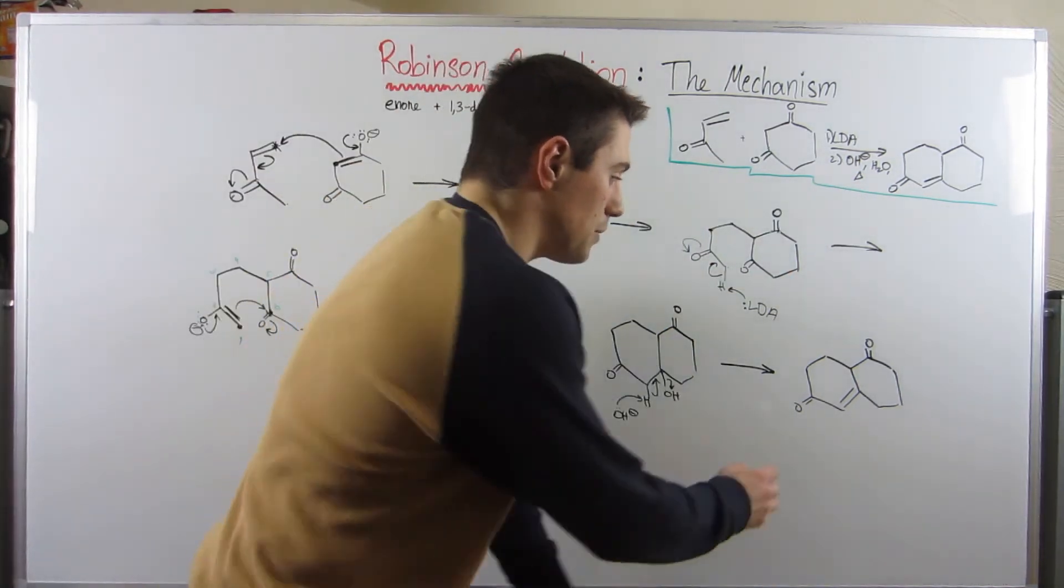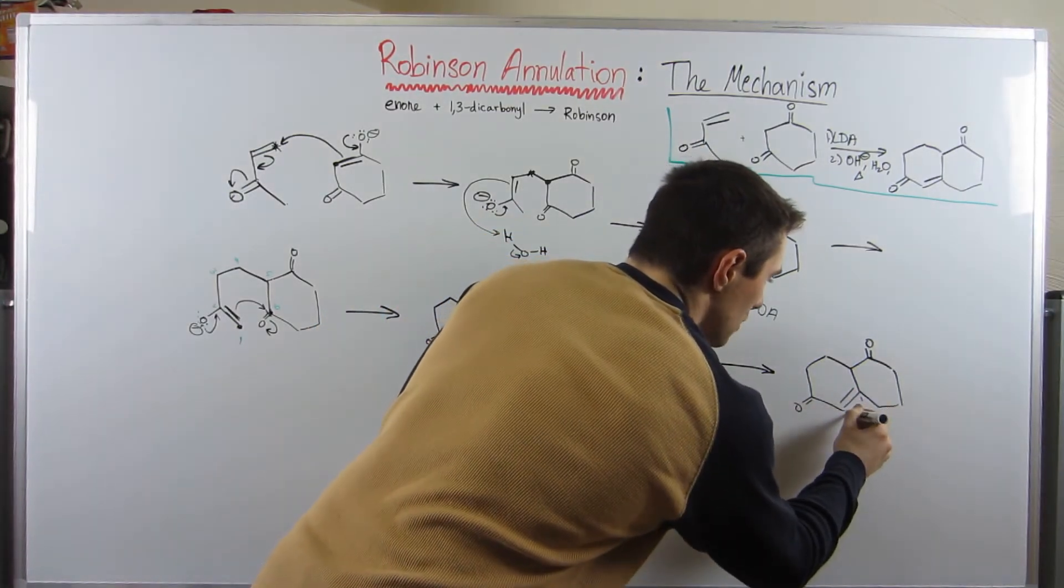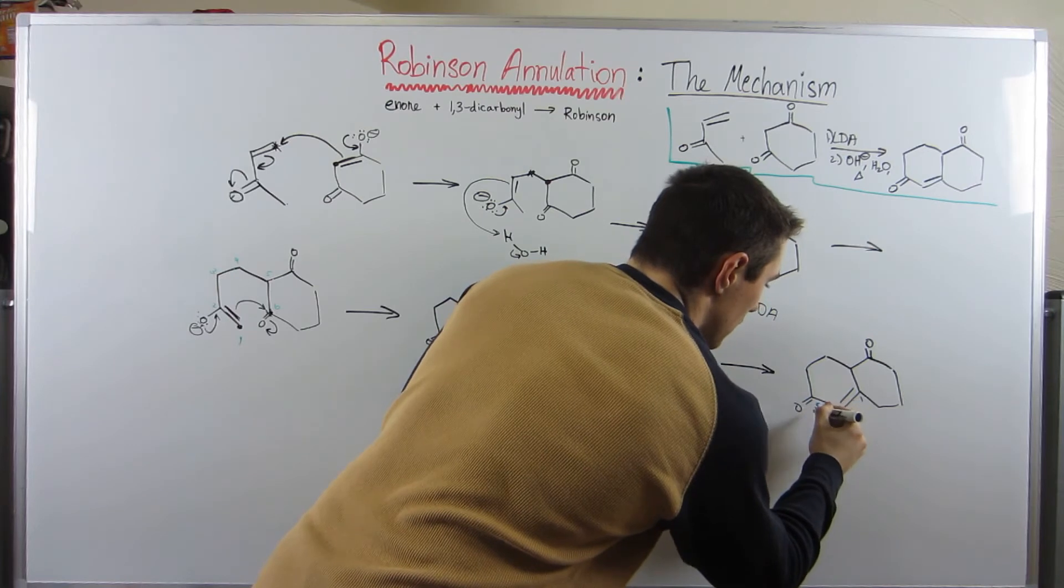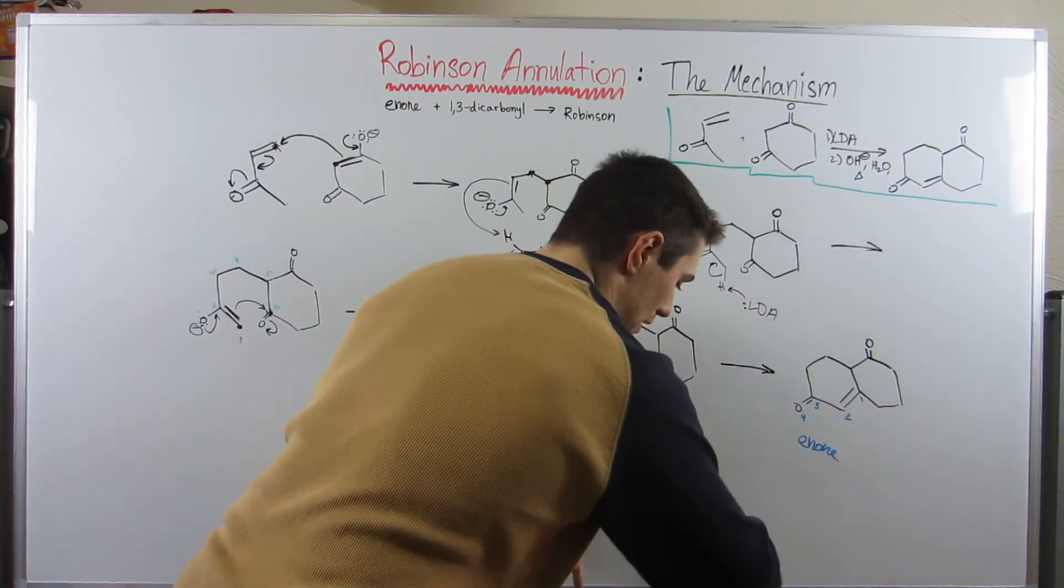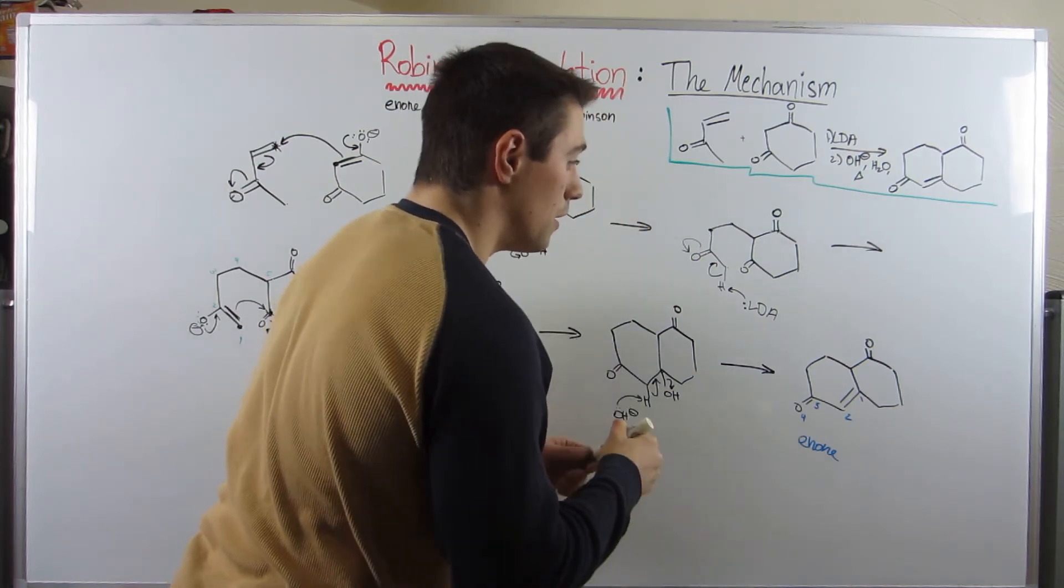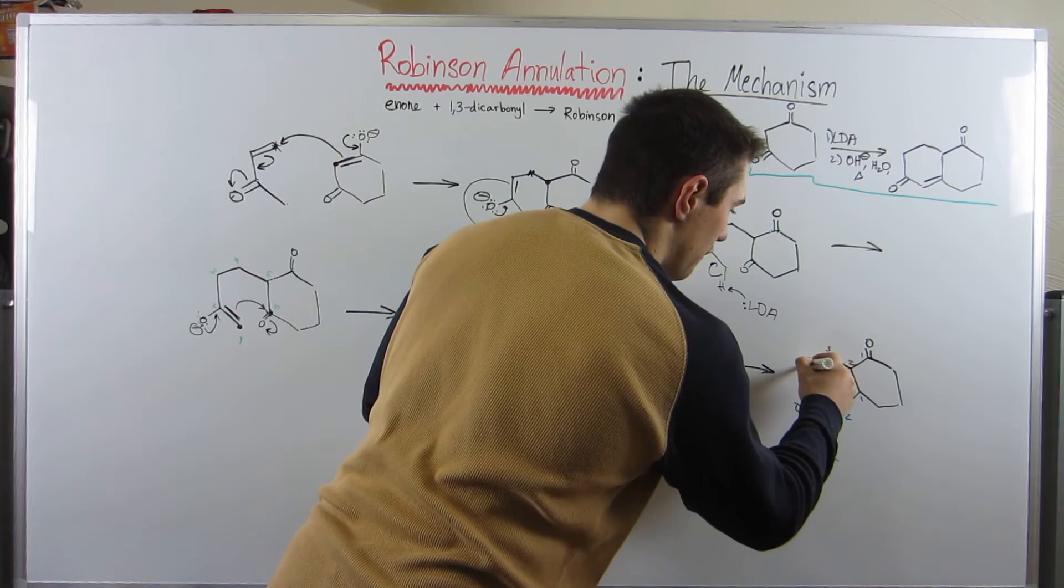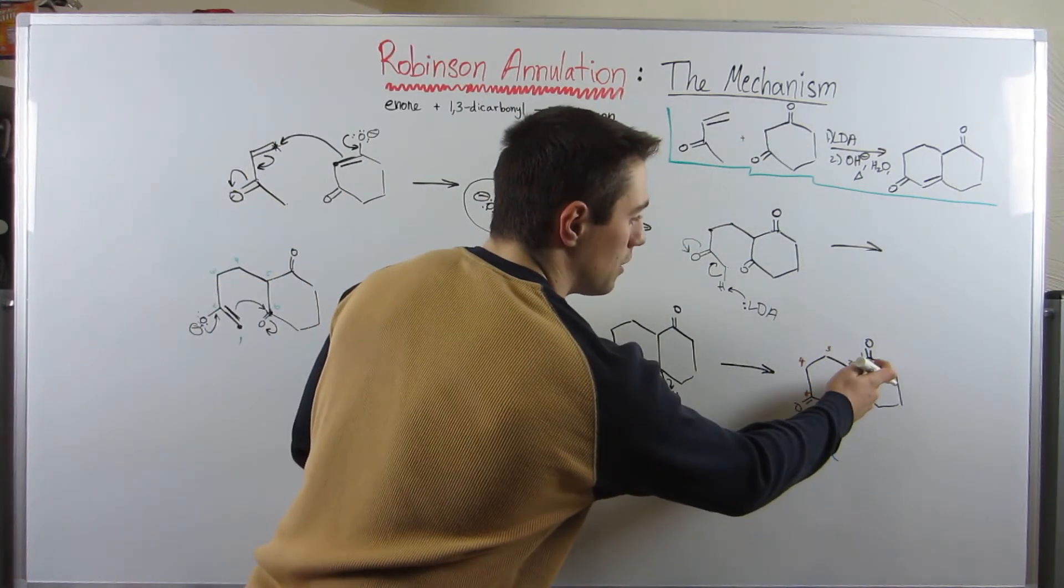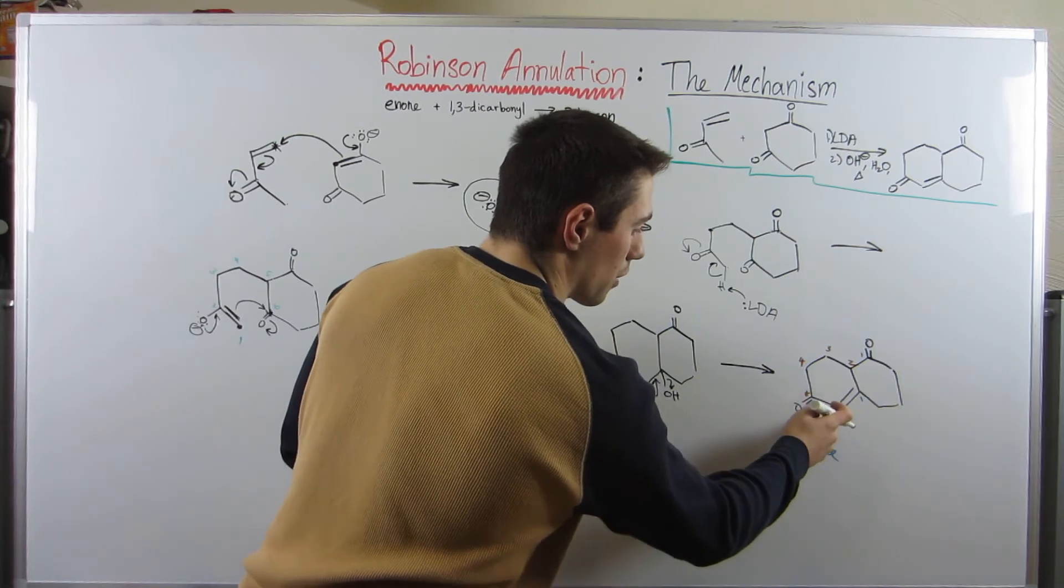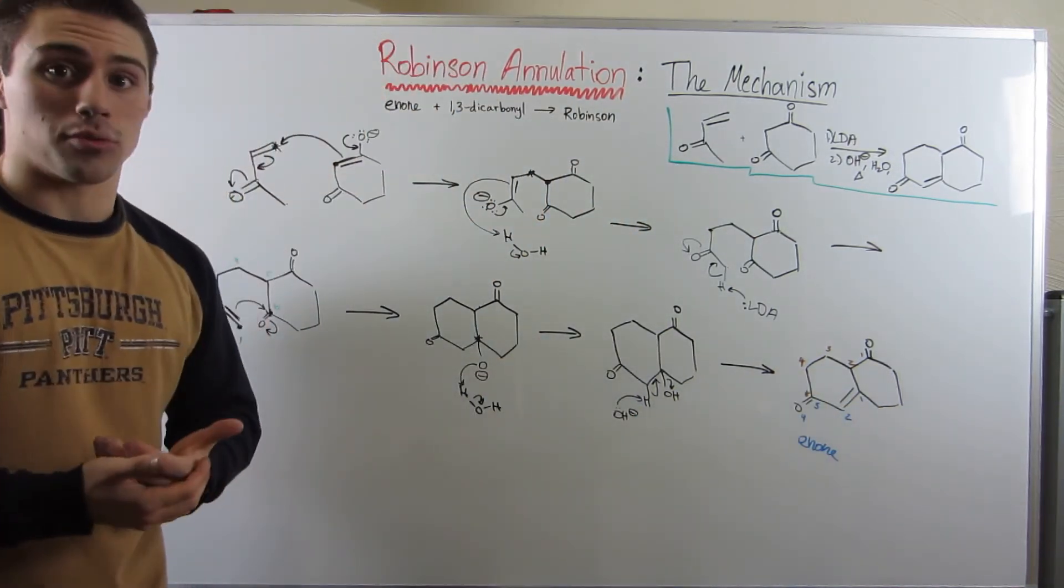You can see that we have, let me number it. One, two, three, four. There's our enone. And let's use brown to really make the difference noticeable. I can count one, two, three, four, five for the one, five-dicarbonyl. Or I can go one, two, three, four, five. So you guys know how to do a Robinson annulation. You know the different pieces. It's really this step that I feel like trips people up, is that once you reform your carbonyl, you have to form an enolate to then make a six-membered ring.